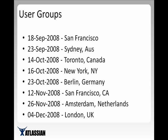Let me also give a brief plug, last plug, I promise, for Atlas Camp. I don't have a slide on this one, but you can go ahead and Google Atlas Camp. It's unique. This is a 3-day event, November 6th, 7th, and 8th, for plugin developers. If you develop plugins either for your own internal use or commercially, this is a chance for you to sit down with JIRA developers. We'll have quite a few developers over from Sydney, as well as some of our San Francisco developers who do our plugin work.